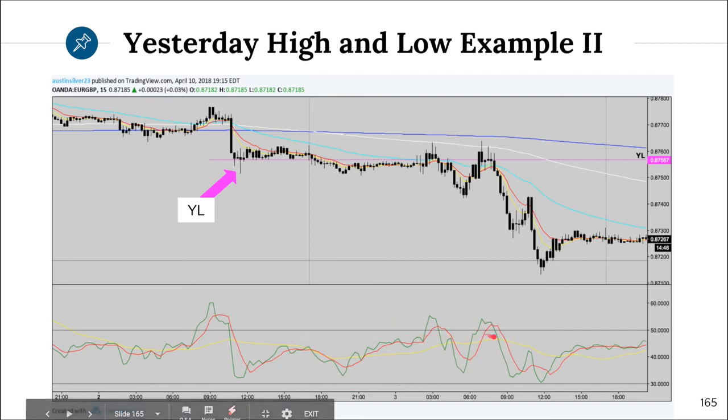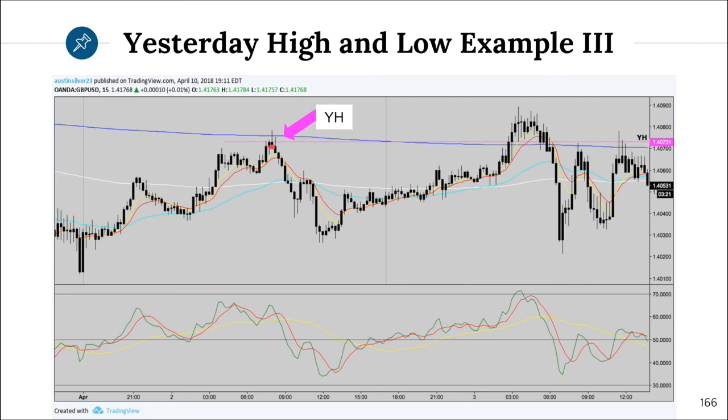All we need to then identify is when is the RSI crossing in the right zone with the right EMAs off of which levels. Here we have the RSI crossing in the sell zone multiple times off of the key level of yesterday's low. It's kind of basic. I want you to really understand that it's 4 main levels. Yesterday's high, yesterday's low, initial high, and initial low. That's it.